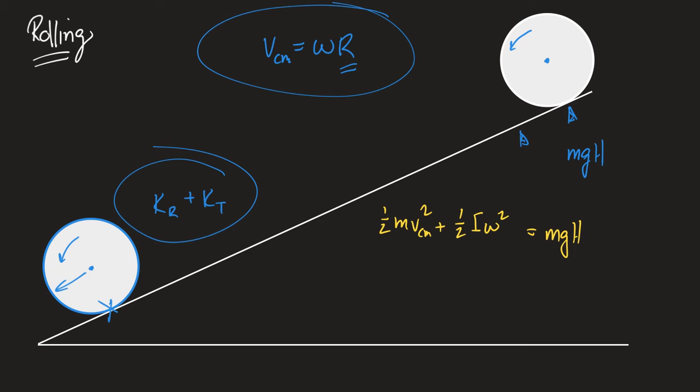This is going to likely involve substitution. It doesn't have to, but without knowing the shape of the object, we're kind of at a dead standstill on what we could do next. Meaning, it's hard for us to figure out how this object behaves if we can't figure out how the inertia affects its motion. Which is why a lot of these problems will tell you the kind of shape you're dealing with, and then ask you, knowing what the shape is, how does the object perform when it rolls or moves through some kind of course? And we could do that here.